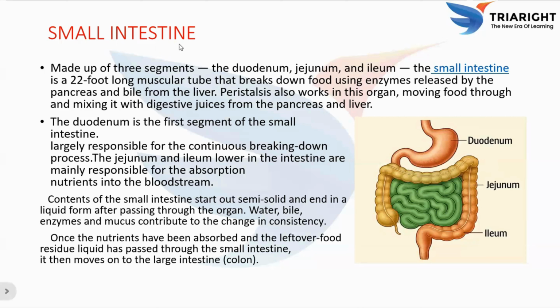So there are many functions of the small intestine. Actually, the small intestine performs major functions in the process of complete digestion. What are the functions of the small intestine? Digestion, absorption, secretion, protection, and movement. What does it do in the process of digestion? It completes the digestion of carbohydrates, proteins, and fats. Whereas coming to absorption, it transfers the nutrients into the bloodstream and also into the lymph.